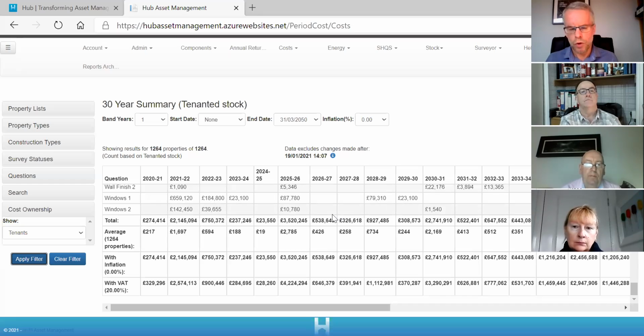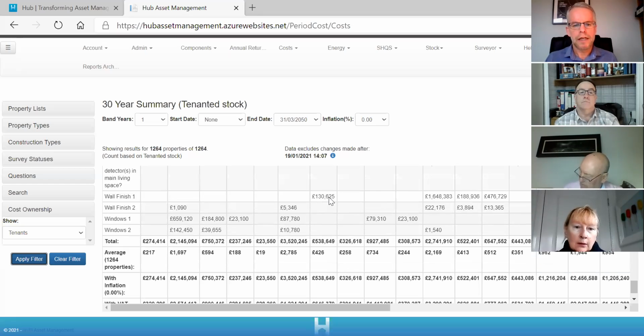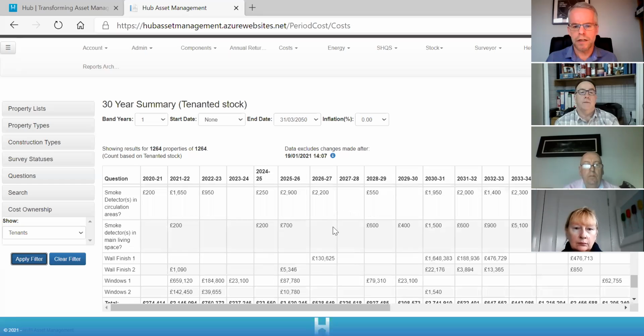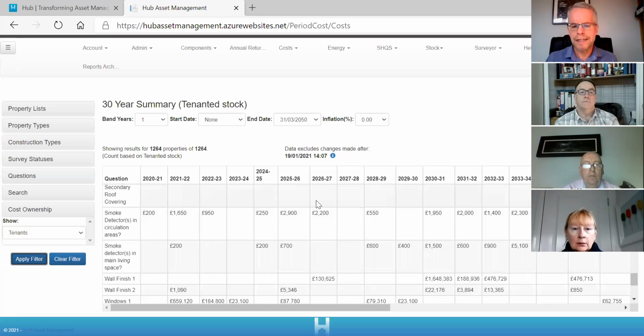So the cloning should be fairly tight, but the same as any cloning system, the one property you surveyed may have been a particularly good or a particularly bad property, and there will be 2 or 3 others cloned from that one dwelling. So there is an opportunity to take all the kitchens, and you may find within a street you've got kitchens in year 4 and 8 and 6 and 2 and 1, because that's the condition that was seen at the time. So there's a bit of work to be done potentially there to start to rationalize them into individual years, and that's quite easy to do within HUB.